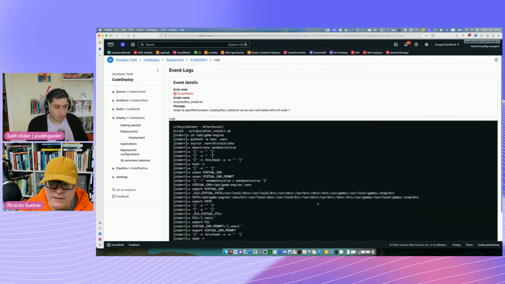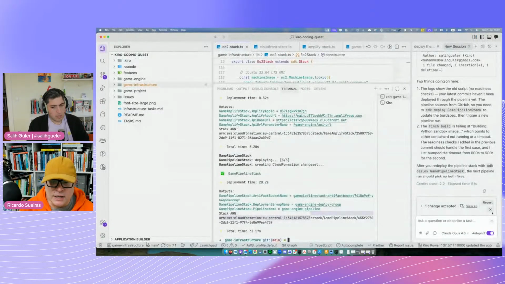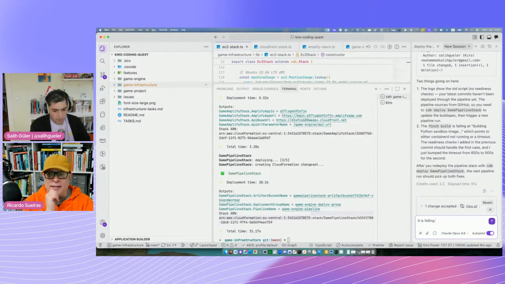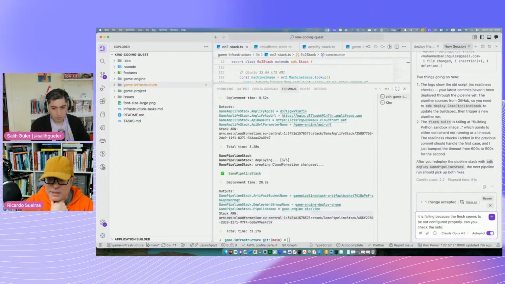Yeah, and it's failing because Finch is not quite configured right. So that's a failing on our side, because we need to tell it to use it. Okay, so we got the Finch MCP server running, right? So why can't we use Kiro to use that MCP server? Because what was interesting is it didn't use it before, right? Which is what I don't understand.